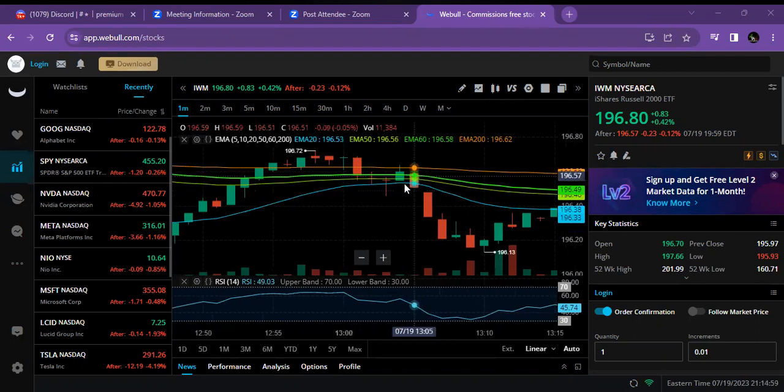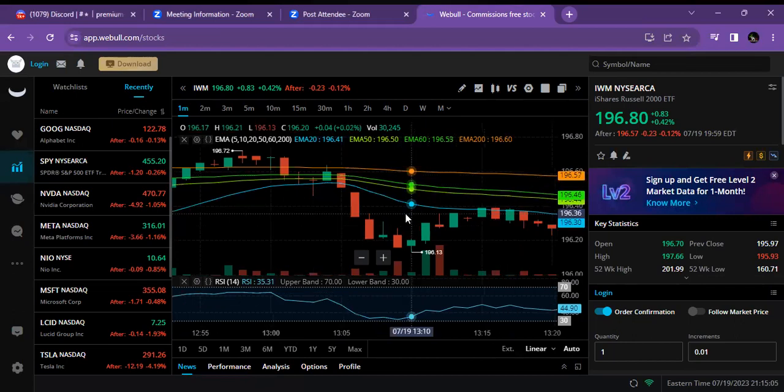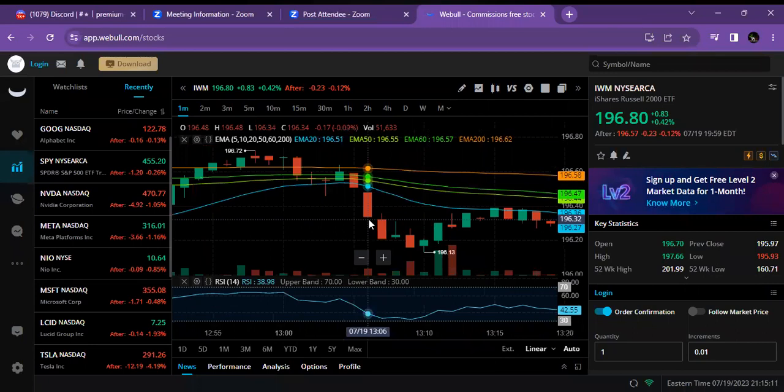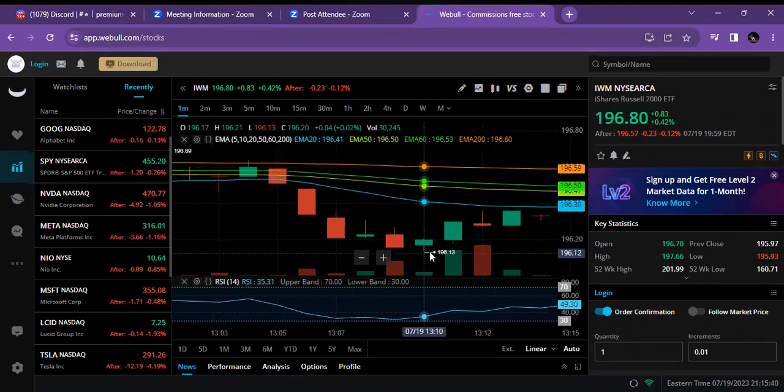That led to us, not that major one, breaking below all of our EMAs, and we opened way under the EMA 20. And we actually got our sell point right around here. So that entire play, from the time I took the alert, which was 12:48, to 1:08, right, where we hit our 8%. So let's look at the time frames here. 1:08 here. Had 8% right here from my original entry, 20 minutes later, okay? And then we got our 20% where? At 1:10. So what happened at 1:10? Boop, boop. And we had our low of the period at 196.13.